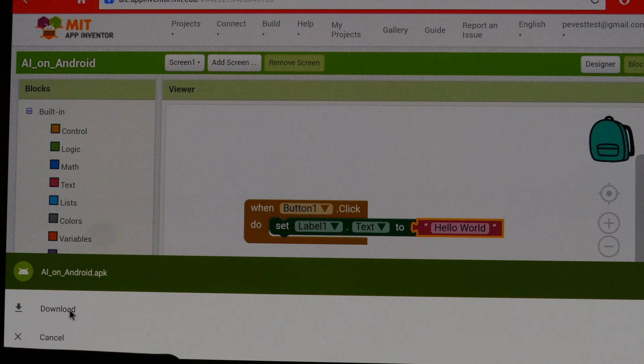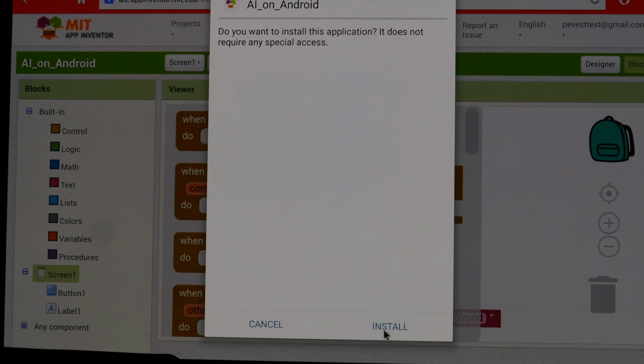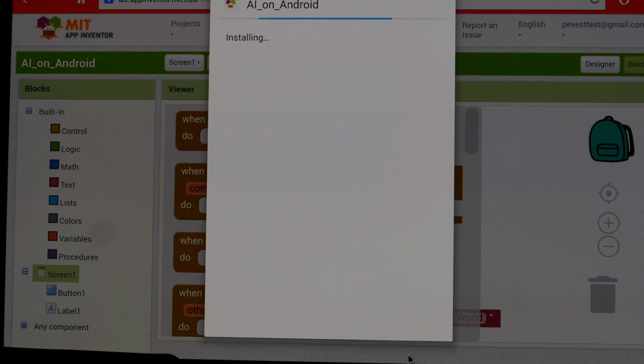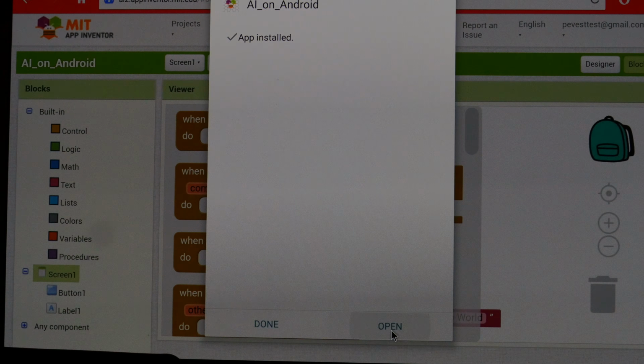It's a little bit different on different versions of Android. We'll go ahead and install it. And then we'll open. And once it's been installed, it's actually available in your application set on your computer.